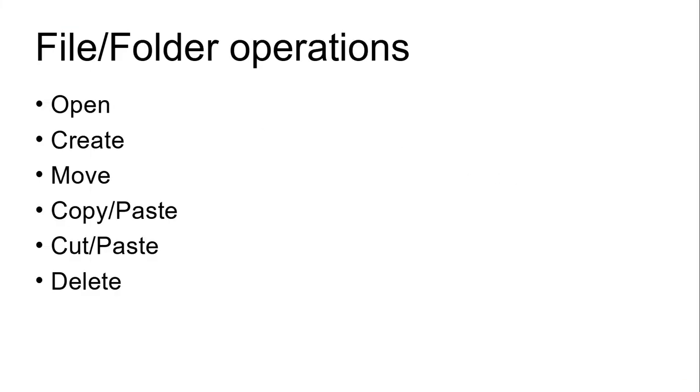So, when you're working with files and folders inside of Windows Explorer or whatever other file explorer you're using, there are different operations that you can do. You can open that folder or file, and you actually saw me open a folder by double clicking it. When you're opening a folder, you're actually traveling into that folder and you can see the contents of it. When you open a file, you double click that file and your operating system will then figure out which program needs to open that file, and then it will open that program. So that's essentially what opening a file ends up doing.